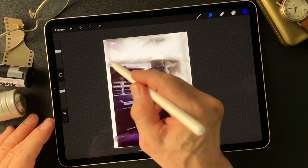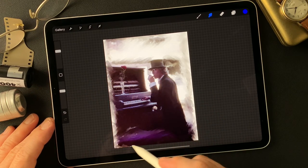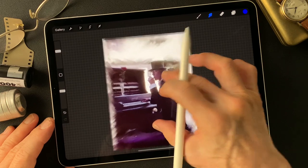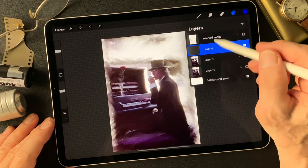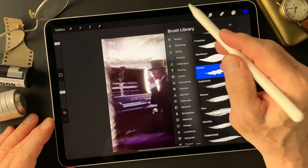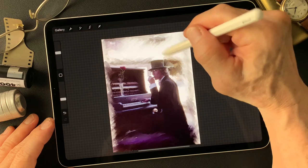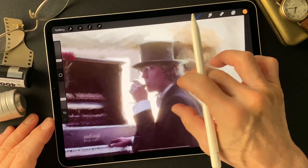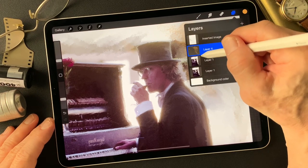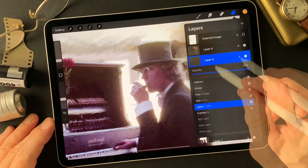It looks like oil paint or something, isn't it? Okay, now what am I going to do now? Well, let's add a layer and paint with the same kind of brush texture, which is Evolve. Let's see. This is for the background, right? Okay, I'm going to add another layer just to change the color.